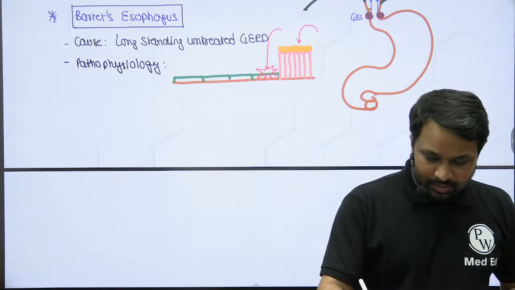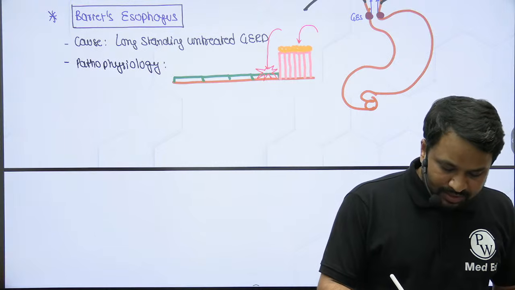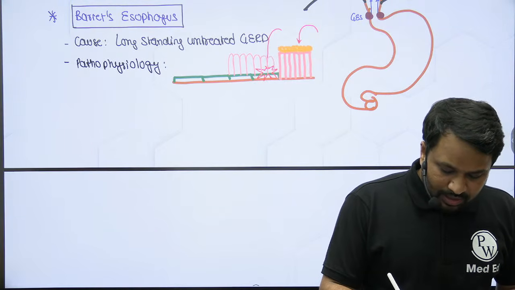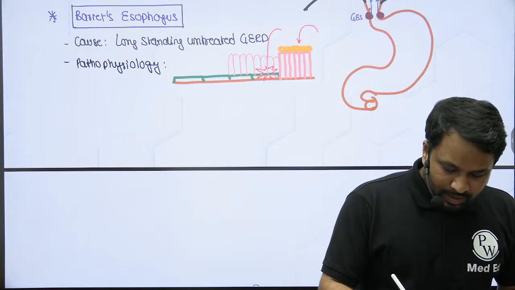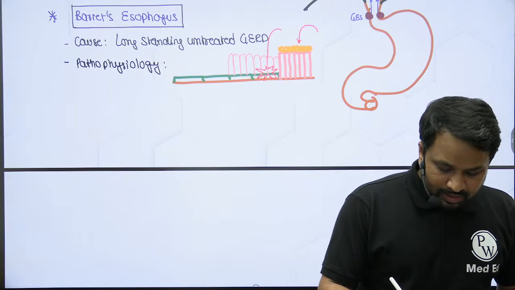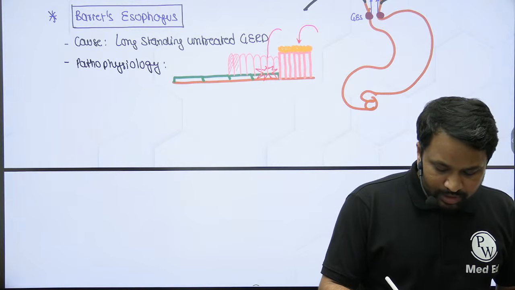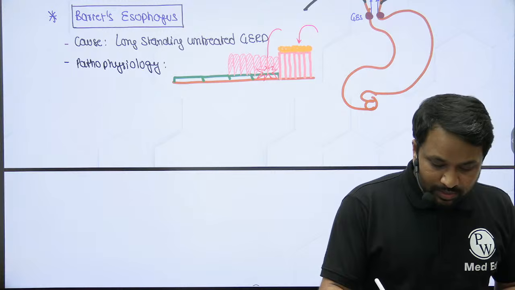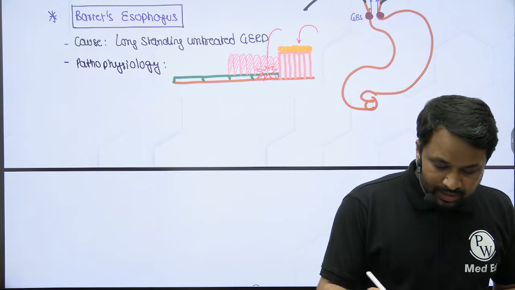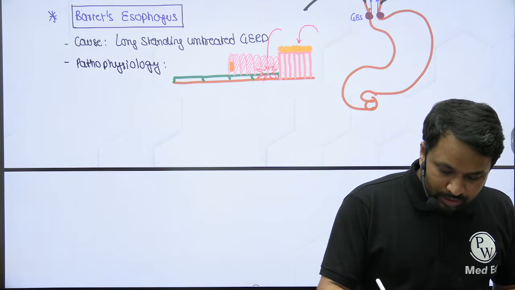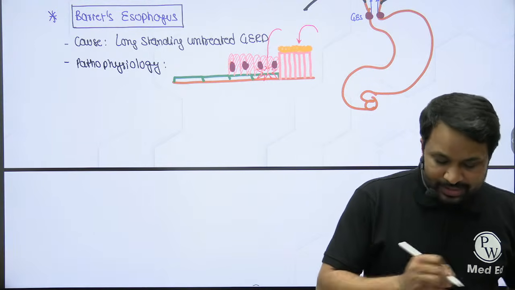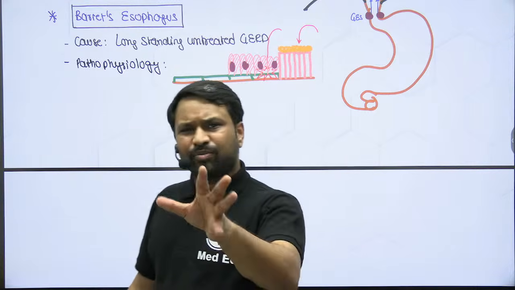And now this is where the body says I am going to transform myself, and this transformation is that the squamous epithelial cells are now going to get converted into your columnar epithelial cells. But as they do so, they take additionally one more thing. Now what is that one more thing? They present you with goblet cells. So they start producing some specialized cells which are called goblet cells. Now goblet cells क्या करते हैं? They produce mucin. ठीक है?